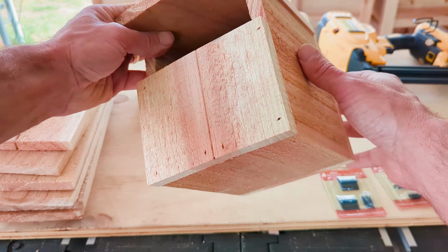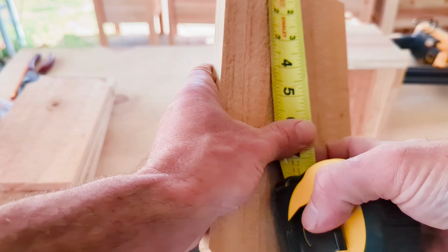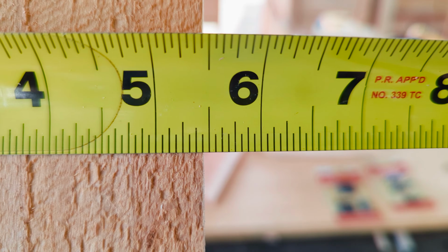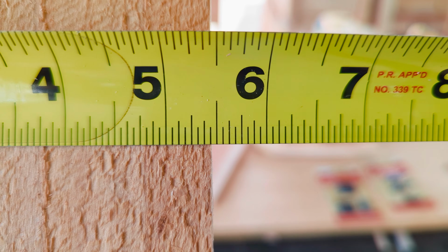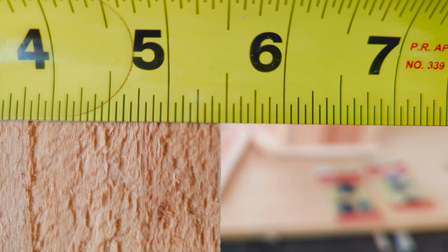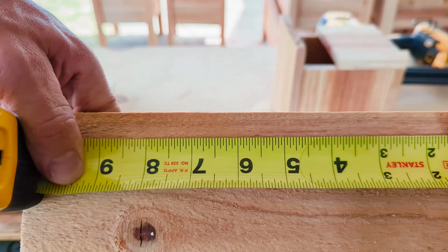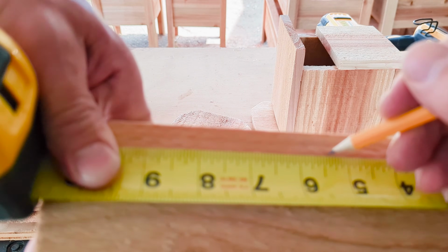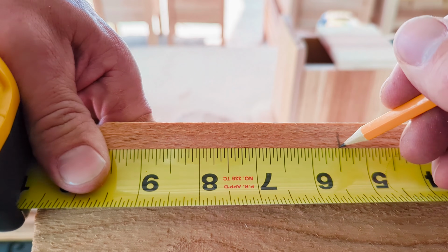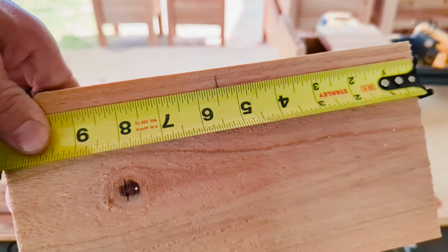All right. So we're going to do 3 of them right now. We'll go ahead and cut them and get them ready to go. All right. So as you can see on the tape measure, it's 1/16 shy of 5.5 inches. So anytime I say 5.5 inches light, that's what that means. I'm just taking a 1/16 off. All right. So get your wood and mark your 5.5 inches light right here. I have a bumblebee that's a little upset with me, I think. So you'll mark it like that, and you'll cut 3 pieces just like that.